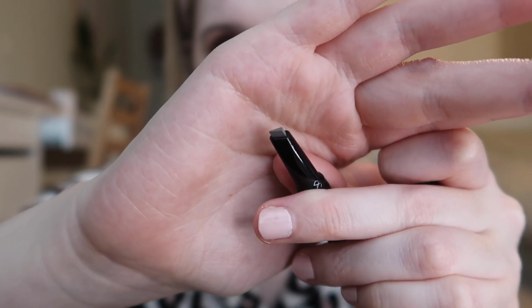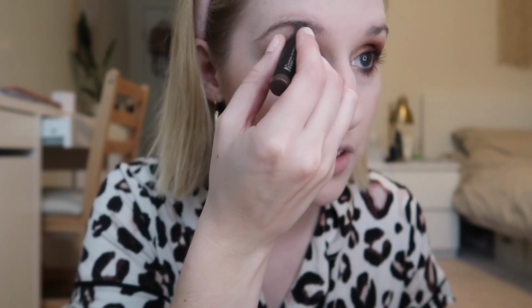I think I can make it work. This is what it looks like. It's a little bit big. You probably can't tell on camera, but it's a little bit bigger than the brow stuff that I normally use. Ooh, that's hard. I didn't like that. That hurt. That was a really hard brow product. I think it's probably a little dark for me, but I just feel like my brows don't look good.